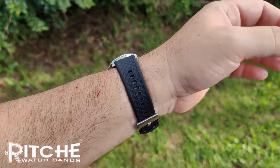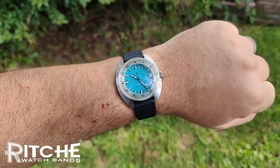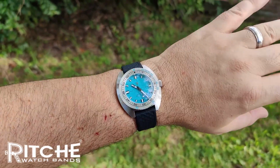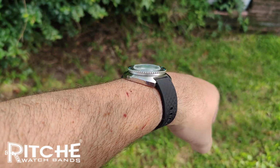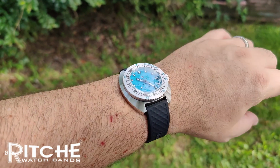And here we are on a Riche rubber strap. This strap I think is awesome. Very comfortable strap, and I think it looks really good on this. Obviously, the black strap with the black indices and black hands, I think it looks really good. What do you guys think? Yeah, I do really like that.